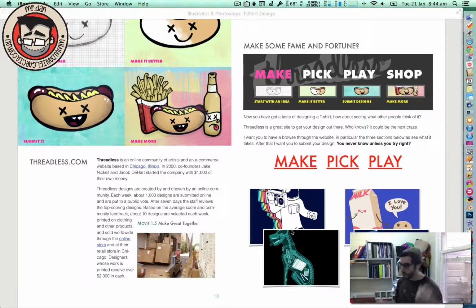But look, at the end of the day, I want you to design a shirt that you would wear. Or I would wear, that's the key. And who knows, maybe one of you guys will find that this is it. This is what you want to do. You're awesome at designing shirts. And from here, like I started designing shirts, you could go into fashion design, clothes, all that kind of stuff. So it's kind of a little gateway into that. So that is your first unit in Year 9, digital media.